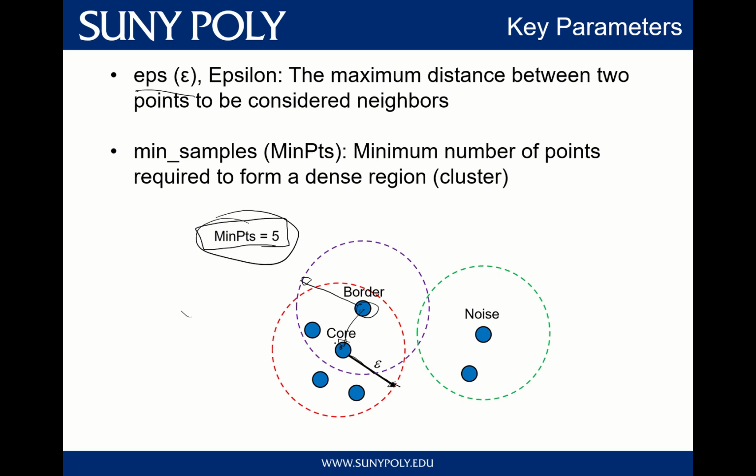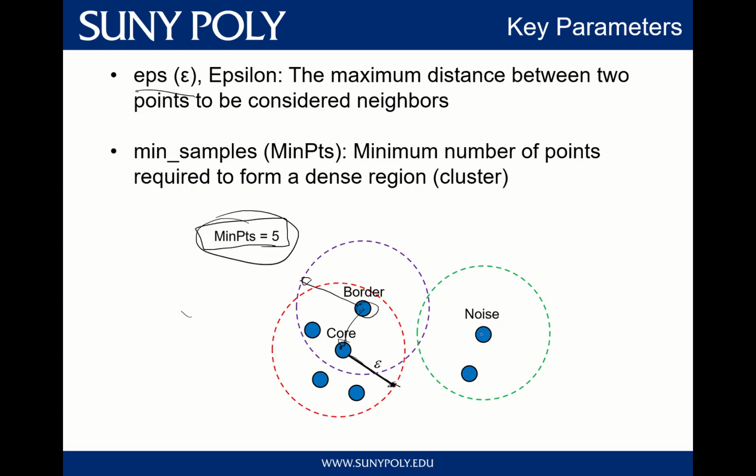So far we have core points. They satisfy the two requirements, like the minimum number of points within the region. But in the case of the border point, that condition is not satisfied because we don't have the minimum number of points. However, since there is at least one core point, we consider this as part of the cluster.